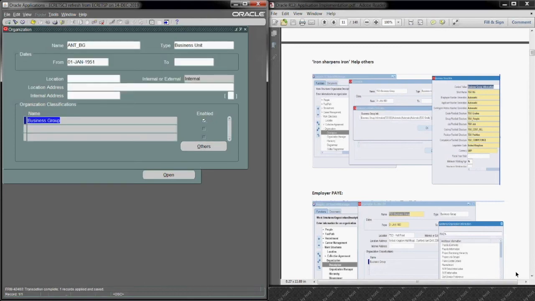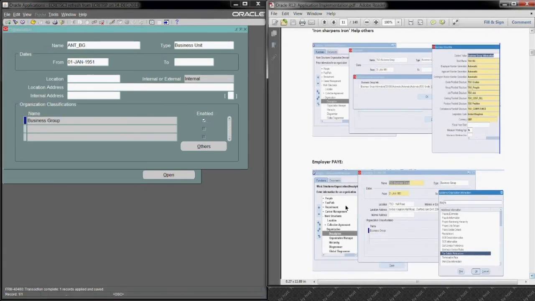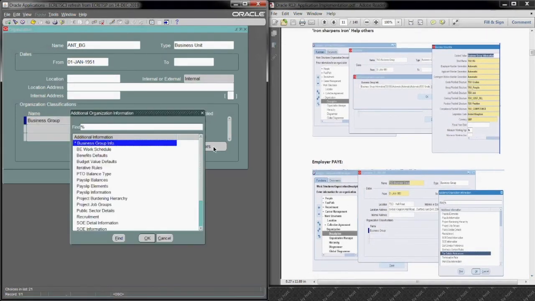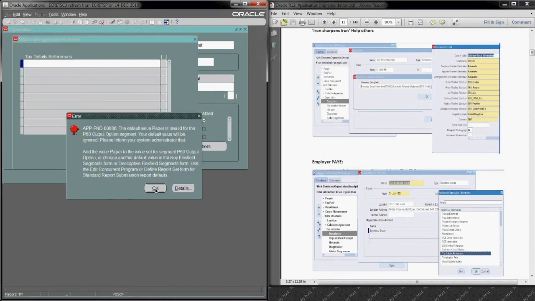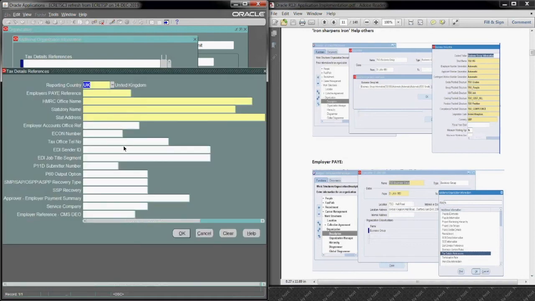Okay, so something else that is very, very important, which I will just quickly do now, is to go to... because in the UK we have what is called the tax details reference. This tax details reference is where the company, once you have all your employees, needs a specific tax reference with the Inland Revenue. So when you're making your payments, they will know this is specific for that company.